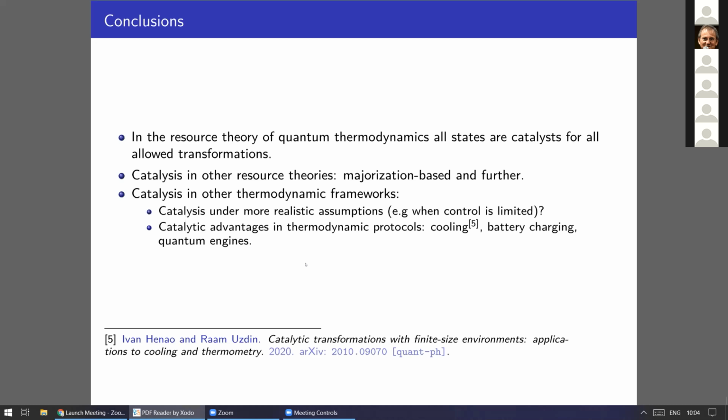For example, there is this recent paper which shows that catalysis can essentially be used to enhance one's ability to cool quantum systems, which I highly recommend. And I also believe it won't be an exaggeration to expect similar catalytic enhancements in the operation of quantum engines. This is because the working body of an engine, when we use a catalyst, can reach states which would not be accessible without the catalyst. So this gives at least hope that catalysis can boost efficiencies of engines, or, by the same reasoning, perhaps also be applied in battery charging.